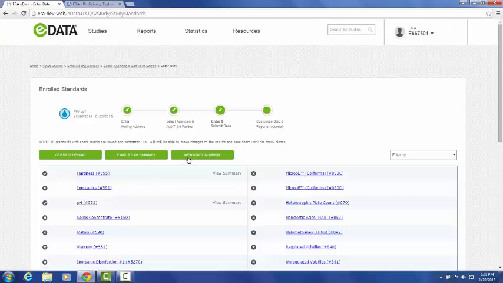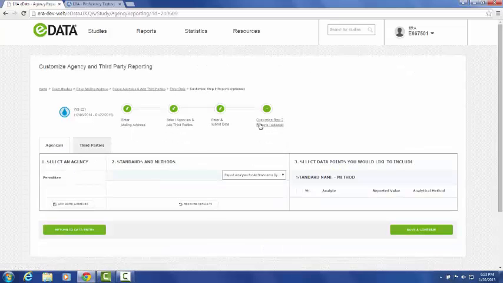Once you have completed your data entry, you have the option of completing Step 4, which allows you to customize your agencies. This is a feature that very few of our customers require, so we'll take a very quick look at this step. This optional Step 4 allows you to customize which data you would like reported to each of the agencies you selected in Step 2. Unless you complete this selection with any special reporting, all of your data will be reported to all of the agencies and third parties that you entered in Step 2. In most cases, this is what is required. For most studies, most customers will not complete this step.